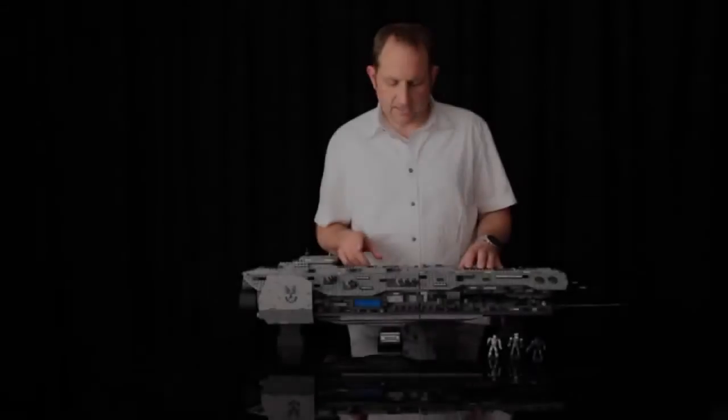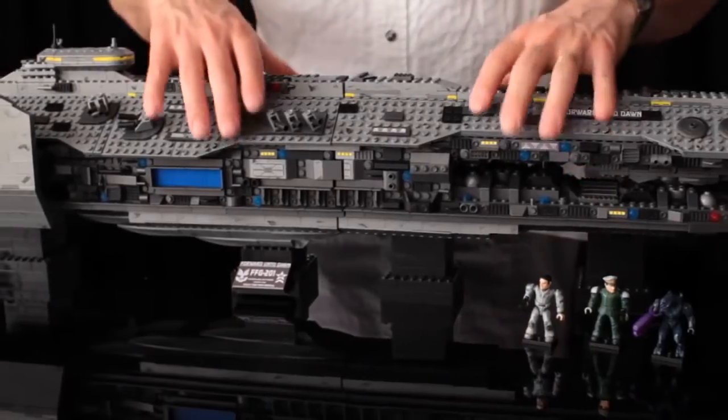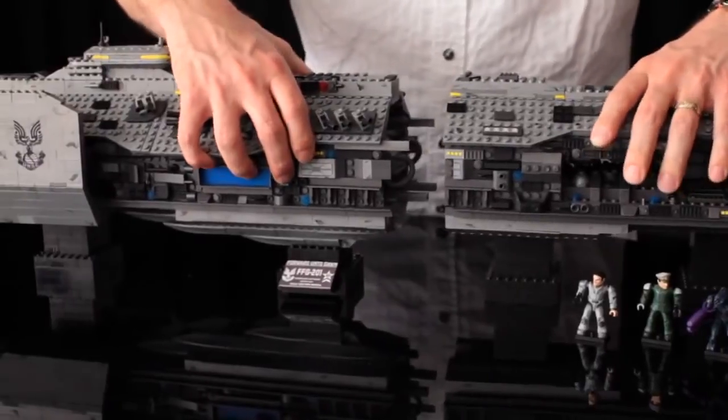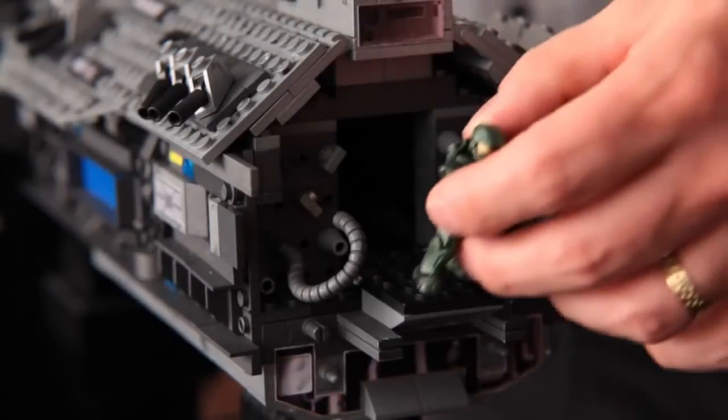As well as the highly detailed interior, our master builders were also able to create some other really cool features, one of which is how the ship splits apart to recreate the epic battle scene with the Master Chief.